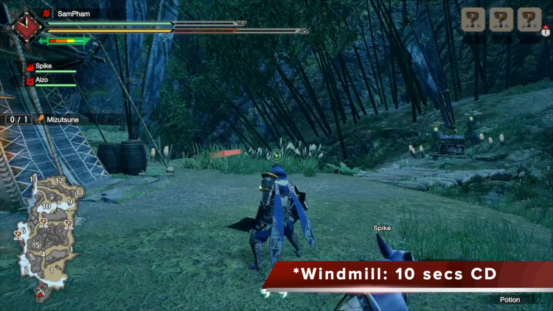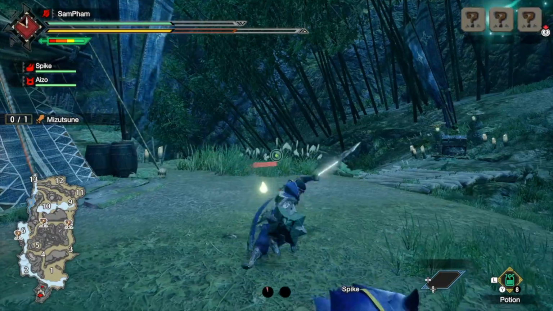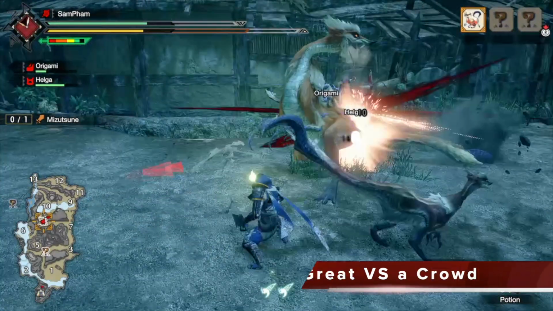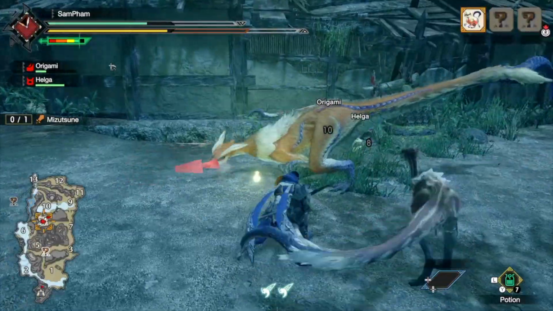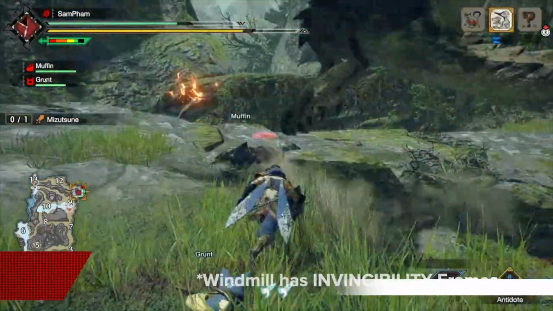The next skill that is very good for Sword and Shield is another Silkbind skill, Windmill, and this one has a 10 second cooldown. To do this, you have to tap ZL and A at the same time. It's going to trigger this giant windmill with your sword, and it's got a good AoE effect. This is great versus a crowd. If you see a crowd of enemies, you can definitely trigger Windmill, and you can see it's a high amount of DPS, and it also covers a large area.